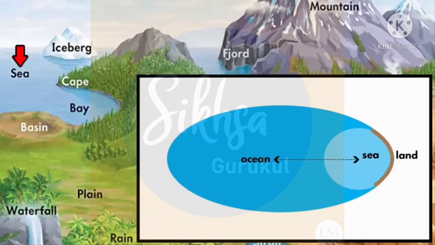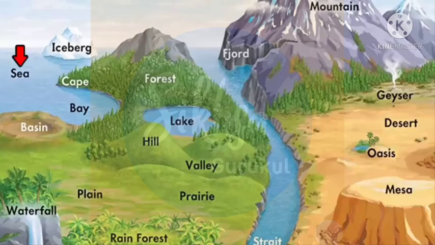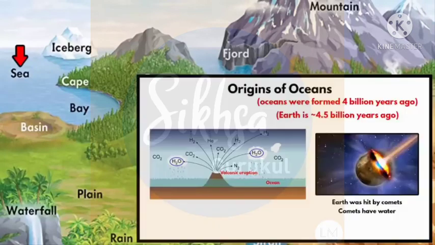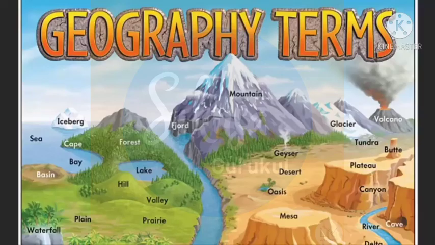Therefore, the temperature of sea water is different from that of the ocean water. If the ocean water is cold, not necessarily the sea water will also be cold. The temperature of the nearby landmass will greatly impact the temperature of the sea water. Now, if you want to know from where the sea water came, then please go back to the point where I've explained how the ocean got its water. Watch that, and that is pretty much the same reason.